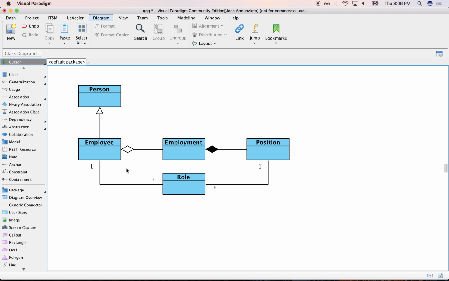Obviously, they want to be able to log in, register. Perhaps they might have a profile, and from that profile, perhaps they can navigate to their list of employment. Typically for each one of these entities, usually we should be able to implement some CRUD operations. We should be able to create them, read, update, delete them, for every single entity.